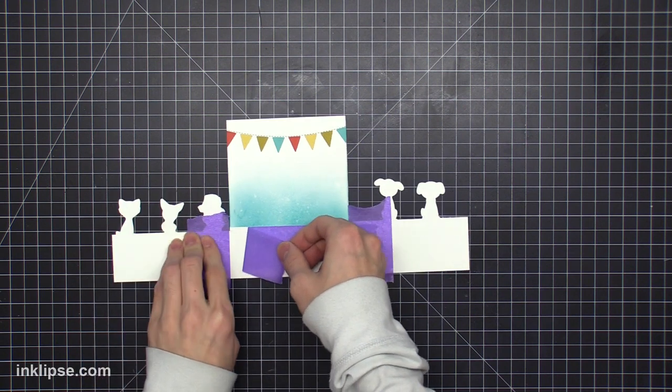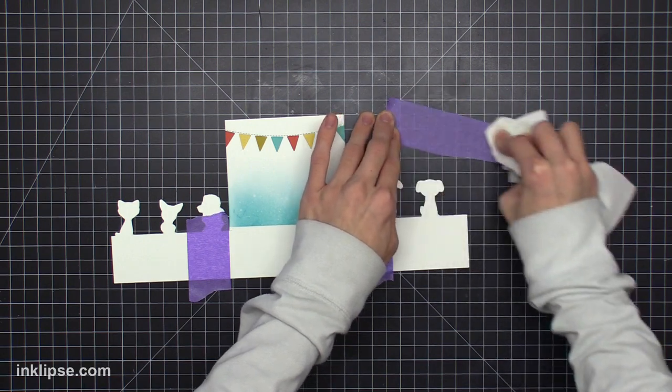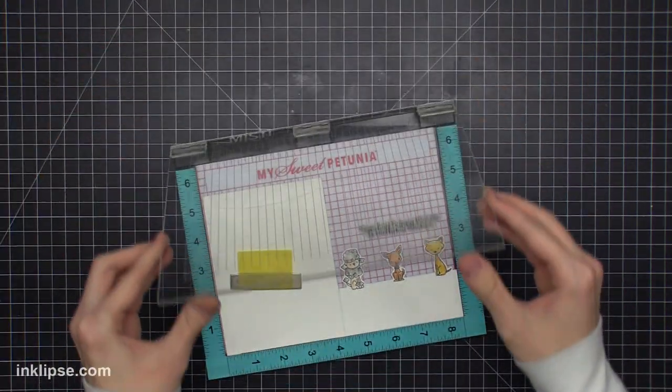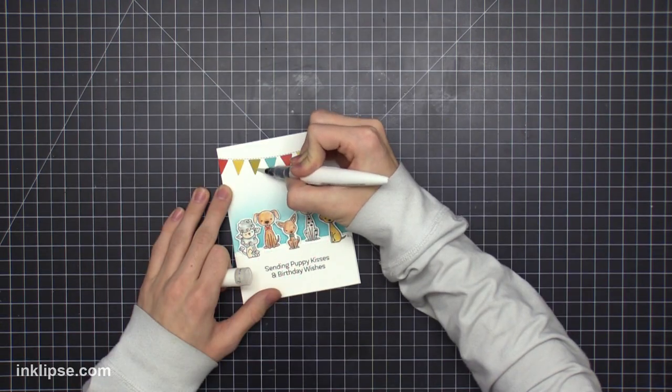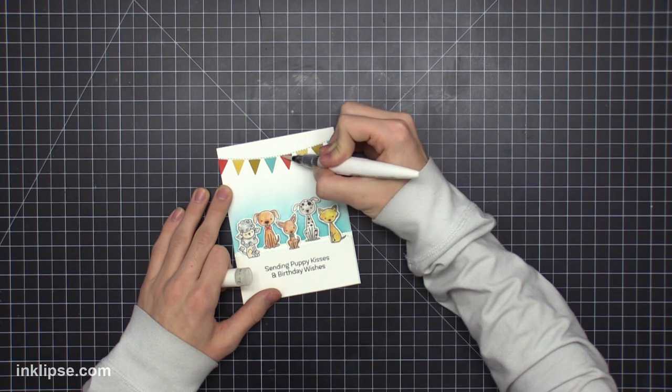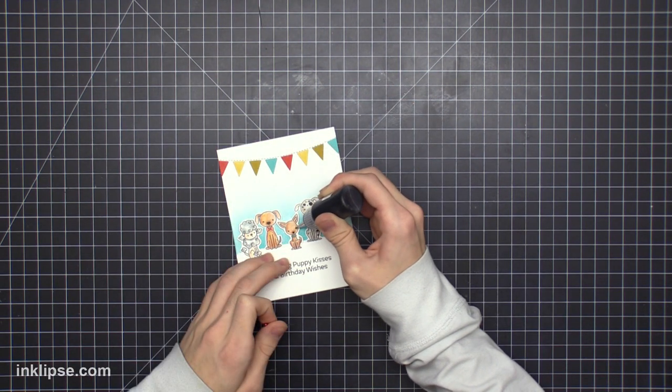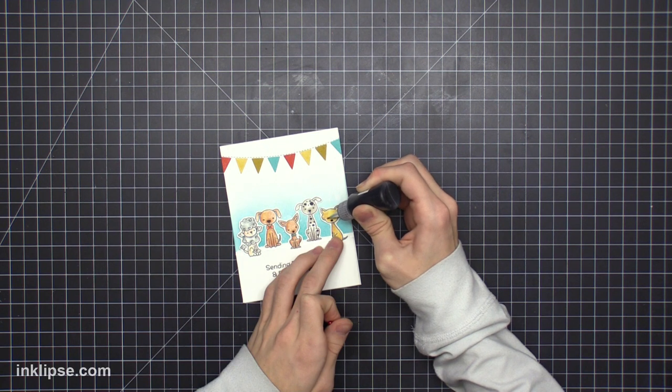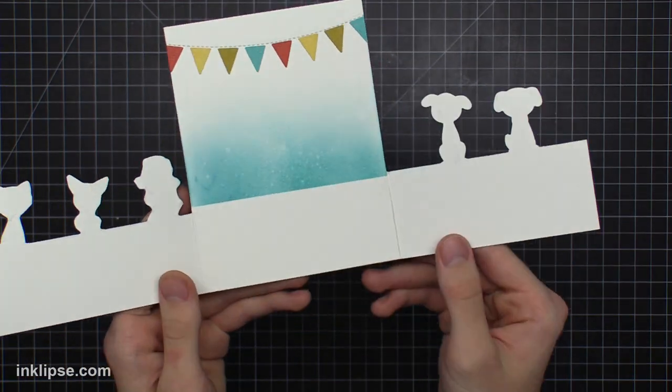So after I've done that, I'm going to add some little sprays because the water will react with that ink there. And I'll lift that up with a paper towel so you get that fun texture in the background. So then to reveal that magic moment, I'm using some of the purple thermal web tape. So I'll peel it off and it won't rip my cardstock here. And then to reuse this tape, you can just go off to the side and wipe it off. Now I'm going to place this in my Misty because I didn't want to ruin my sentiment here. And I'm going to stamp down the sending puppy kisses and birthday wishes sentiment right on the outside panel. And then to finish off the card, I'm going to add a little bit of Nuvo Aqua Shimmer Flow pen onto the banner flags and some little Nuvo drops in black to the nose and the eyes of the little critters here.